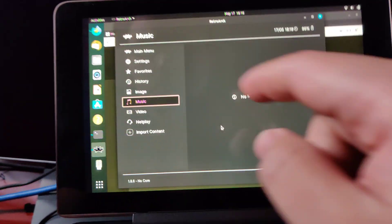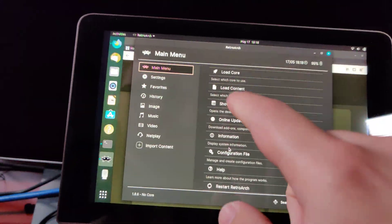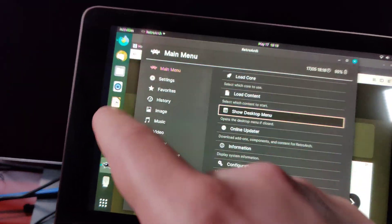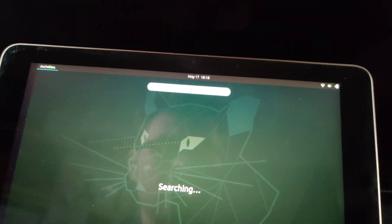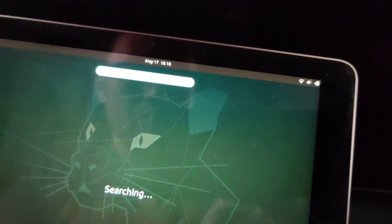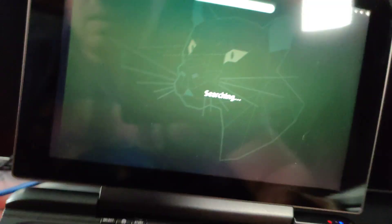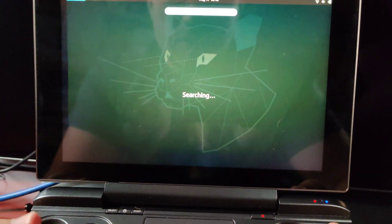Normally it's analog stick for directional movement, but in mouse mode this would become WASD — so you can see up here that this is WASD in mouse mode. Everything does work. I probably screwed myself by messing around with too much stuff, but the controller does work. I just needed about 10 minutes to make that go.